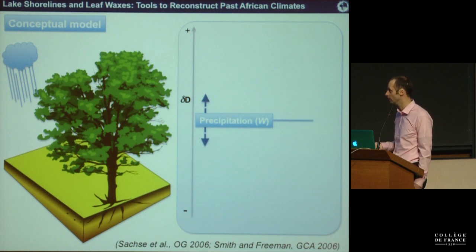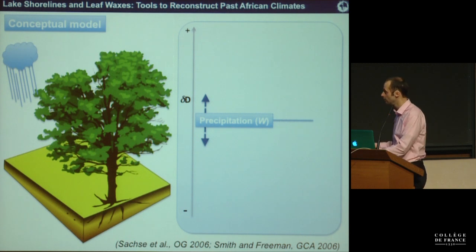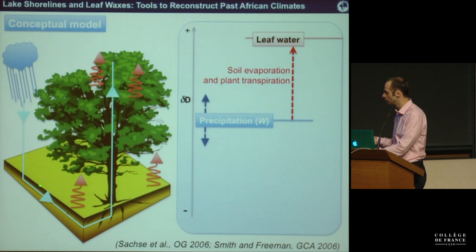In the area, we will say, it's the rainfall amount effects. Then the water reaches the soil and is taken up through the roots and the wood to the leaf. And you can see that this red arrow here shows some soil evaporation and plant transpiration. In fact, the initial hydrogen isotopic composition of the precipitation is what we name de-enriched, it becomes heavier because of fractionation processes related to evaporation.